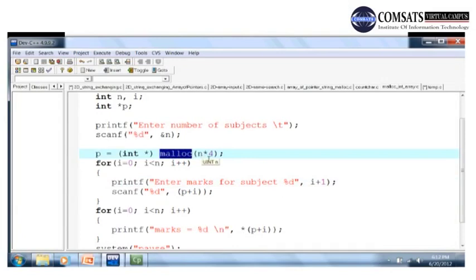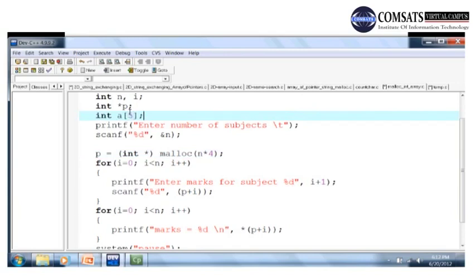So this is the kind of dynamic array. Dynamic array means ki baaki jitni bhi arrays humne dekhi thi, if you write the size of the array like A[5], then this means that this is the static array whose size is known at the compile time. Compile karne se pehle aapko pata hai iske liye kitne bytes allocate honge, perfectly fine, but you don't know how many bytes will be allocated at compile time over here in this malloc function. So that's why it is called dynamic, or the memory is allocated at runtime.